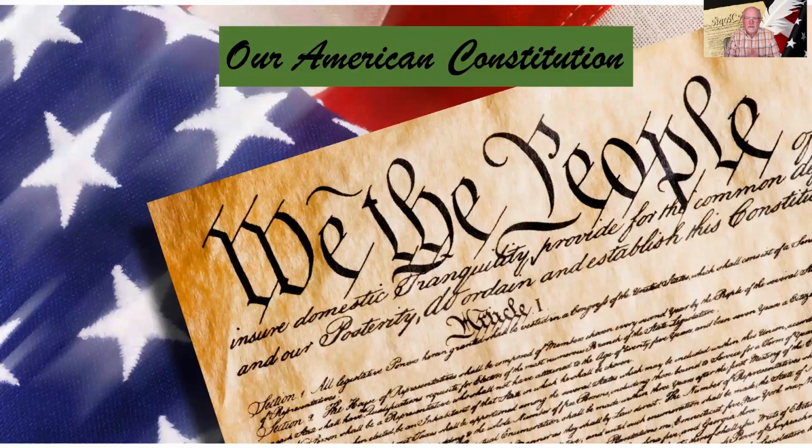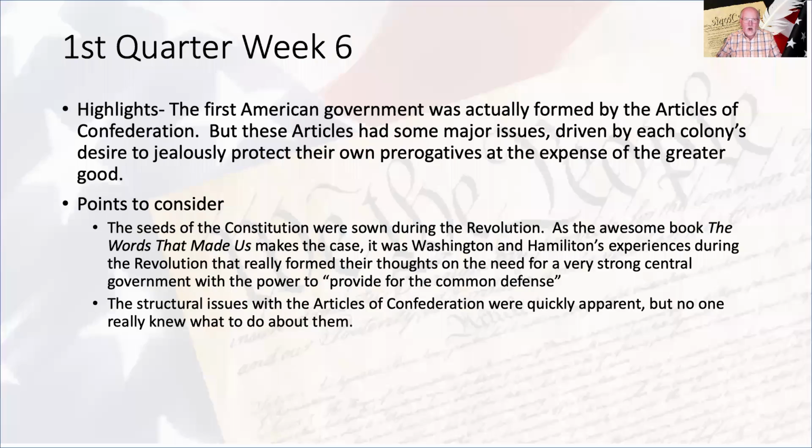Here we are, the last lesson for the first quarter and the final scene setter for getting into the actual Constitution. So this week, we go over the Articles of Confederation, right? The first American government. And again, I'm going to have you read the entire articles because what I want you to see is, when we get into looking at the Constitution itself, it's important to look at the differences between the two, because there are some significant differences between the two.